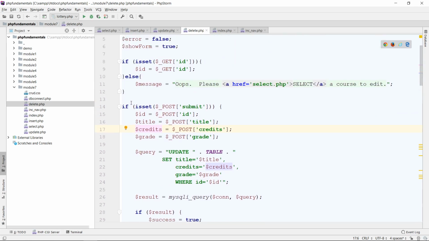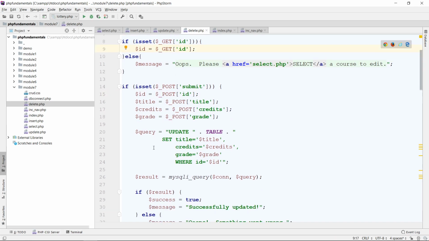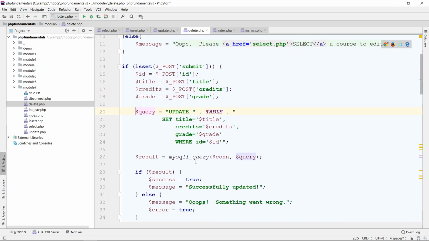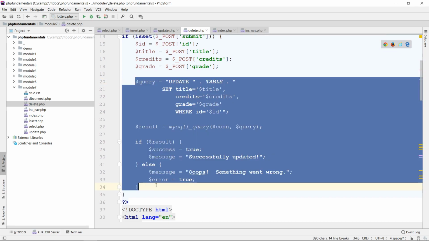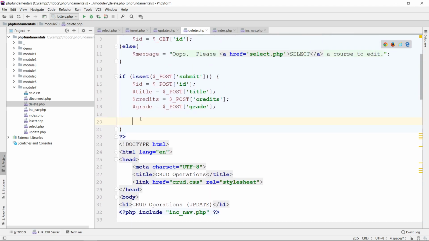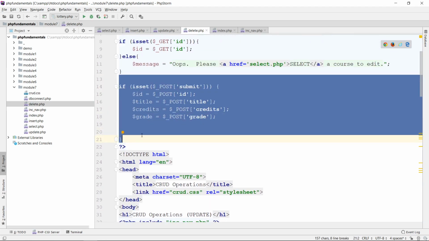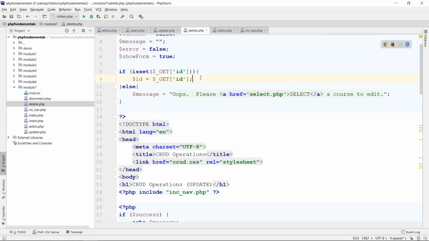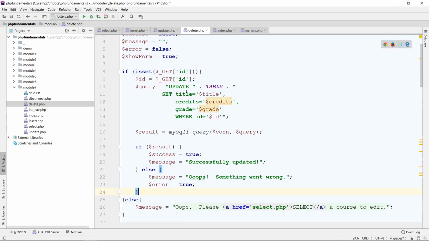I need the ID, we got that already. I need the query and the result and this part here. So I'm going to copy that out and remove this whole thing here, and replace this part with this. So the query will not be update, but will be a delete.